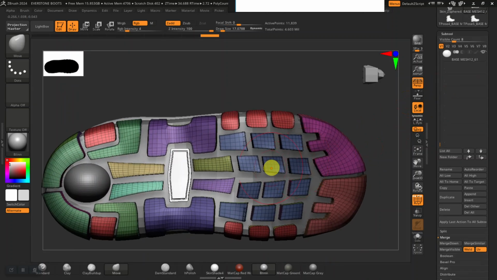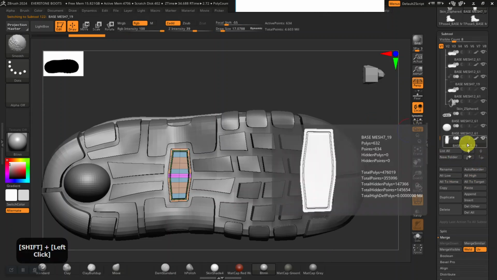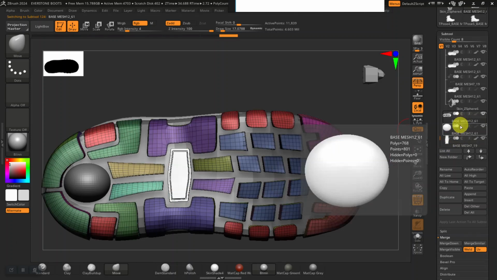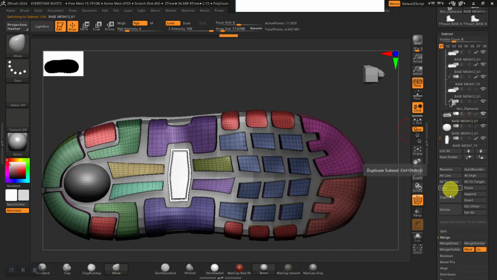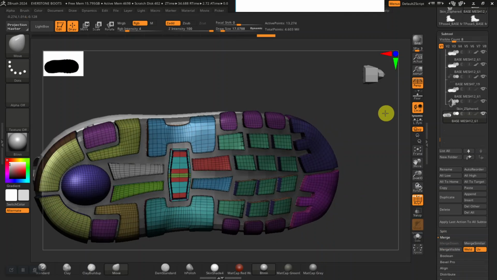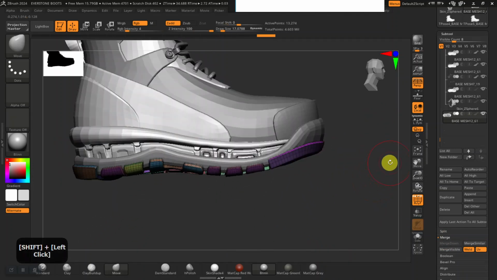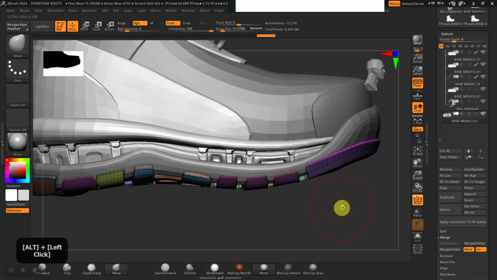Okay, I think why not? We can add this also alongside. I mean, why not? Let's add that alongside. So send this down. Okay, we still haven't merged it down. Let's just merge down again. All right, so all of this now is one single piece. Okay, that's completely fine.